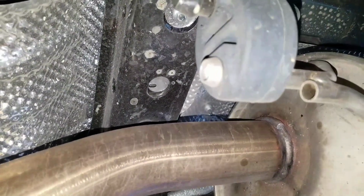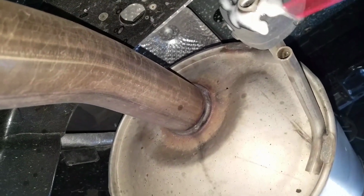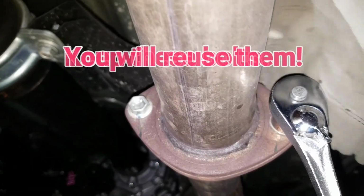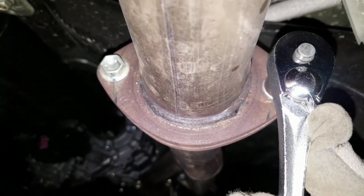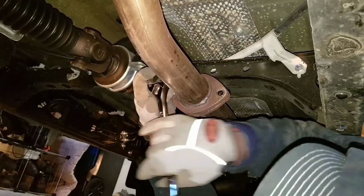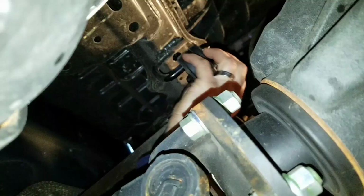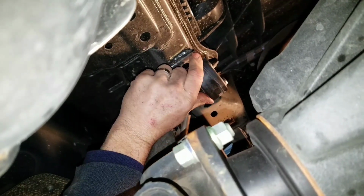Okay, each of these hangers you want to spray a little bit of lube so they come out of the rubber bushing. So I use a little bit of WD-40. Alright, your stock muffler is held on with 14mm bolts, and you just want to take those each out. Alright, what you're going to do is pop these hangers out of these rubber bushings. Once you spray them up with lube, they should pop out pretty easy.